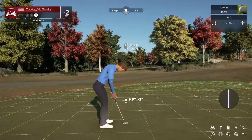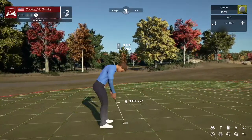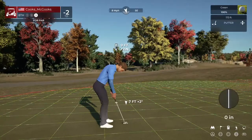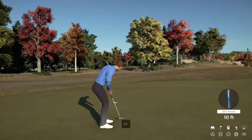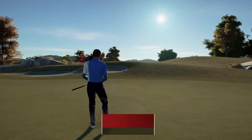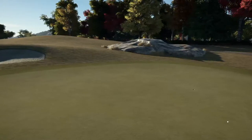Here we go. Drop this and save that par. It could be a good one. Nothing you can do now. Just pop in the bogey and we'll move on. And that'll drop. That'll bring your score up to 1 under par.